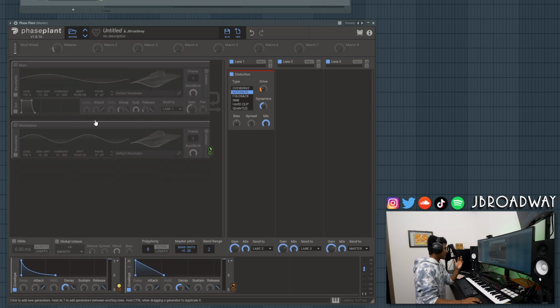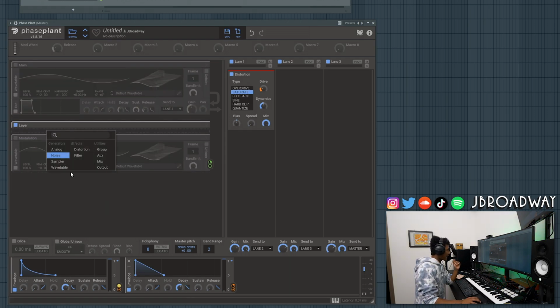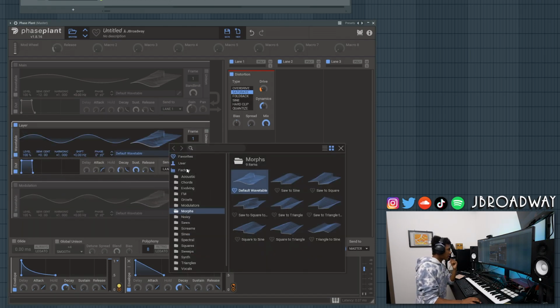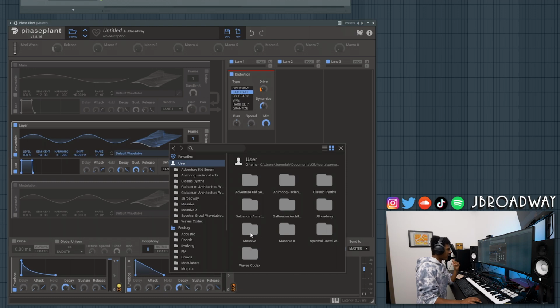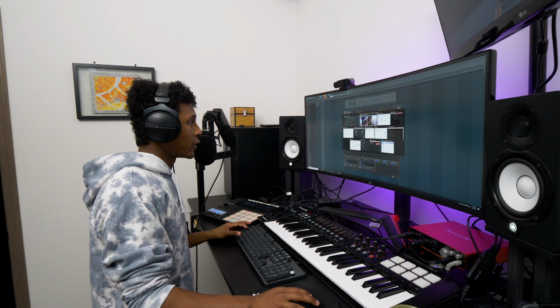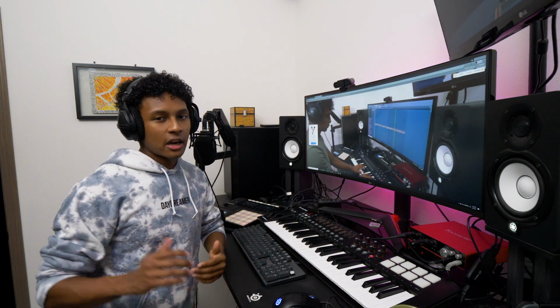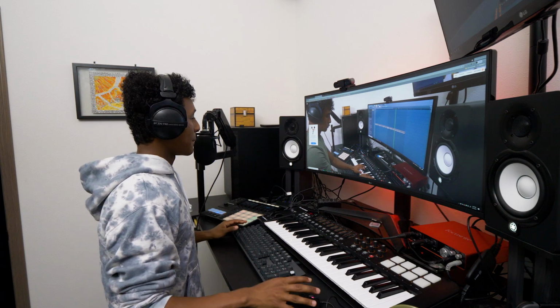Here, let's mute this, and let's add in another group here. Let's add in a wavetable and make sure we give it an output here. And then you can actually load in the Massive wavetables here. If you scroll down to the bottom, you can add locations here. And if you don't have these, I just uploaded them to WeTransfer.com. So I'll have a link down in the description if you want to download all the Massive wavetables.